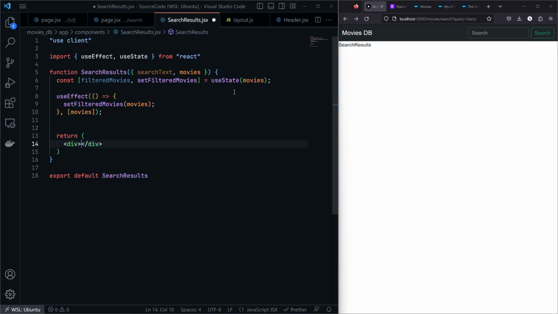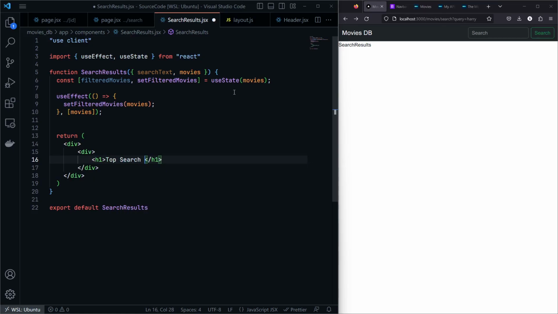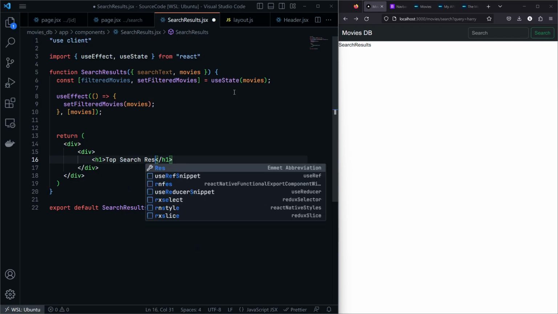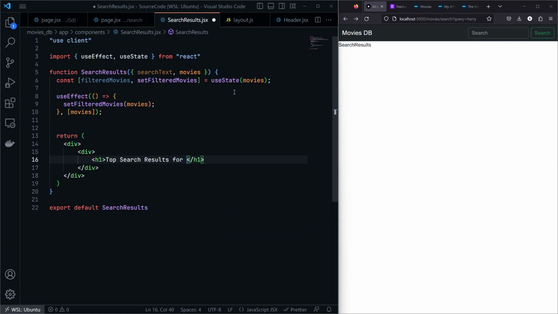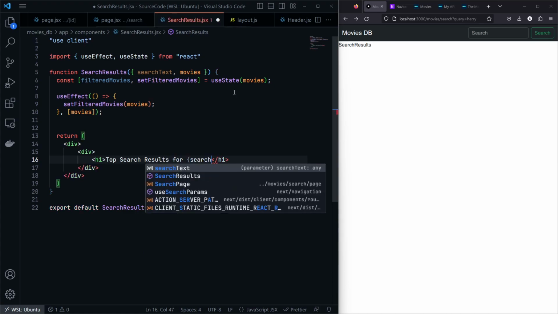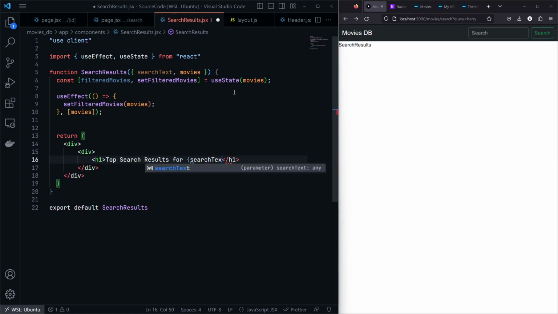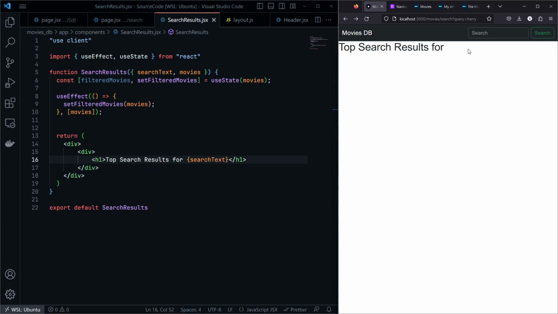So a div, then I will have an h1 tag, search results for, search text. Save and we should see this, but there is no array.